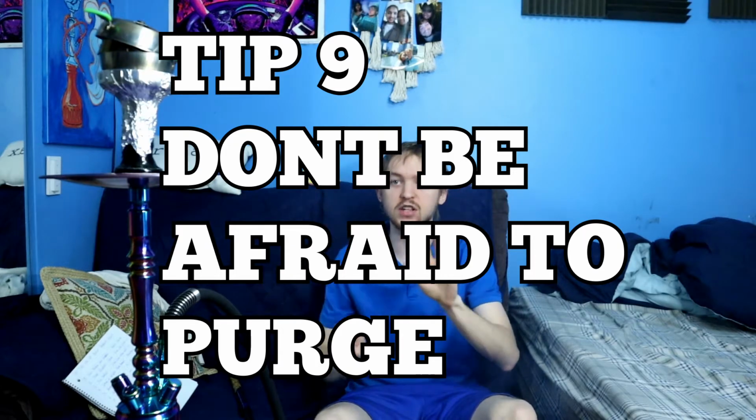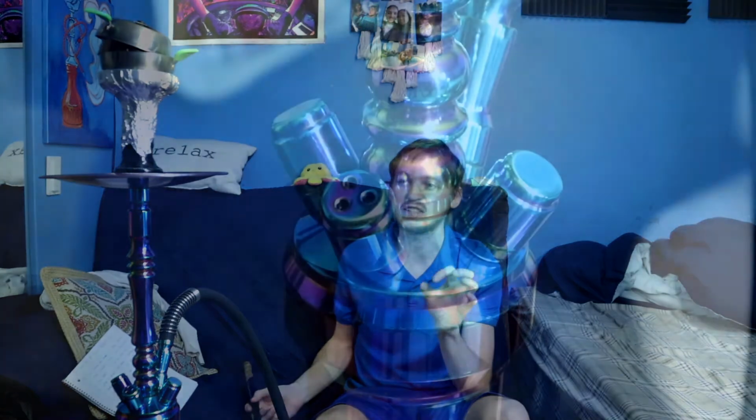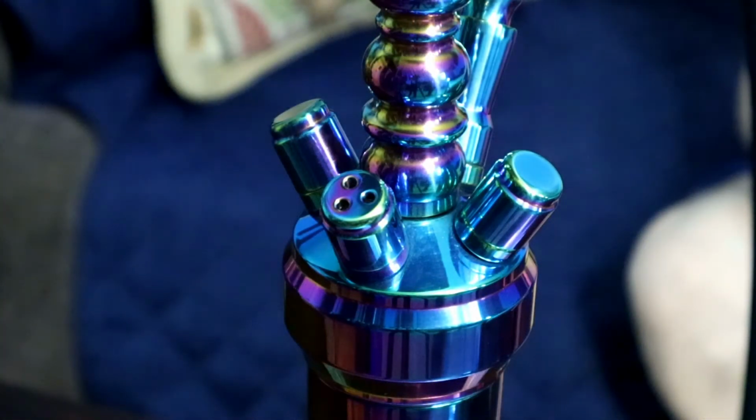Tip number 9, don't be afraid to purge. The reason why a purge valve is on the hookah is in case you have bad smoke or overheated to where most of the harsh smoke is in the base of the hookah. You can easily purge it out by just blowing through the hose very lightly. And I can't say it anymore. Very lightly when you purge the hookah, because if you purge it too hard, the water is going to go up the stem up to the bowl. Next thing you know, your hookah sesh is over, and no one wants that.